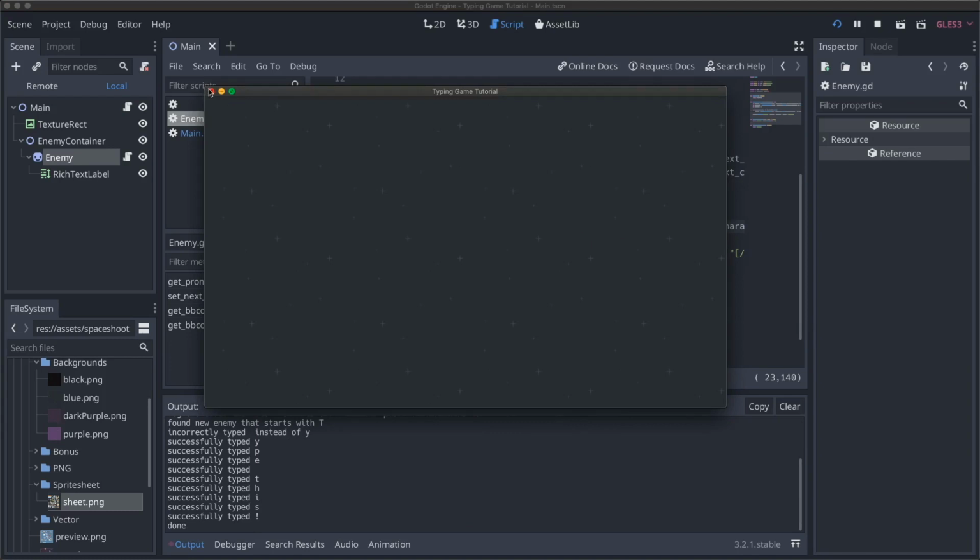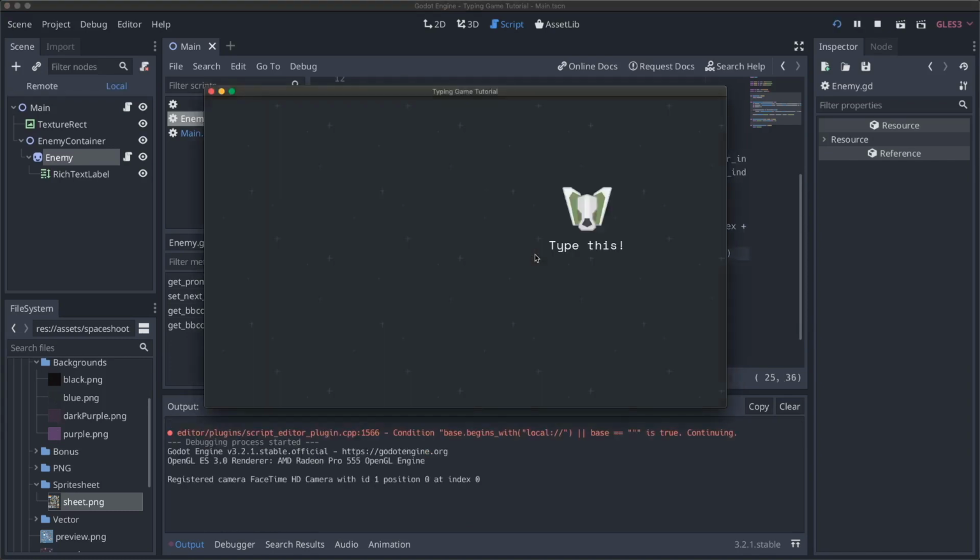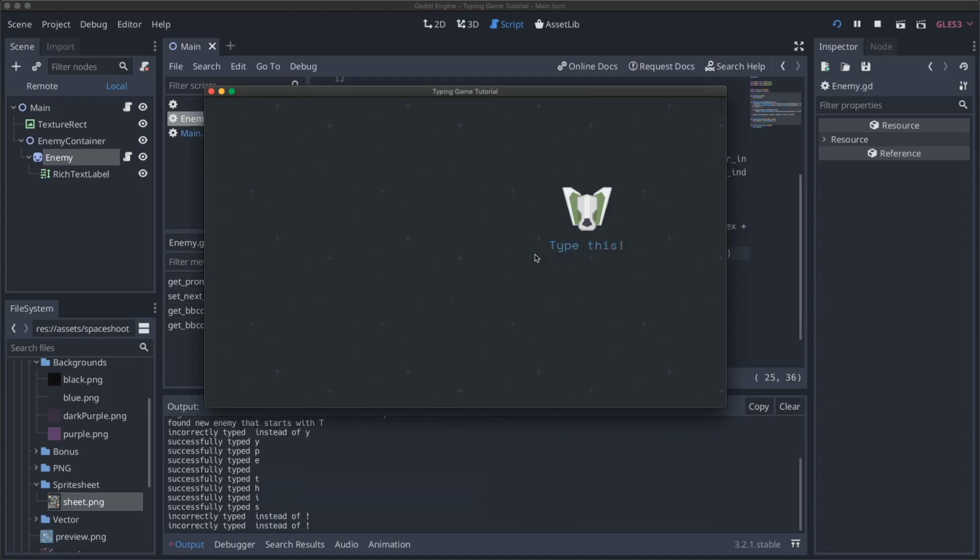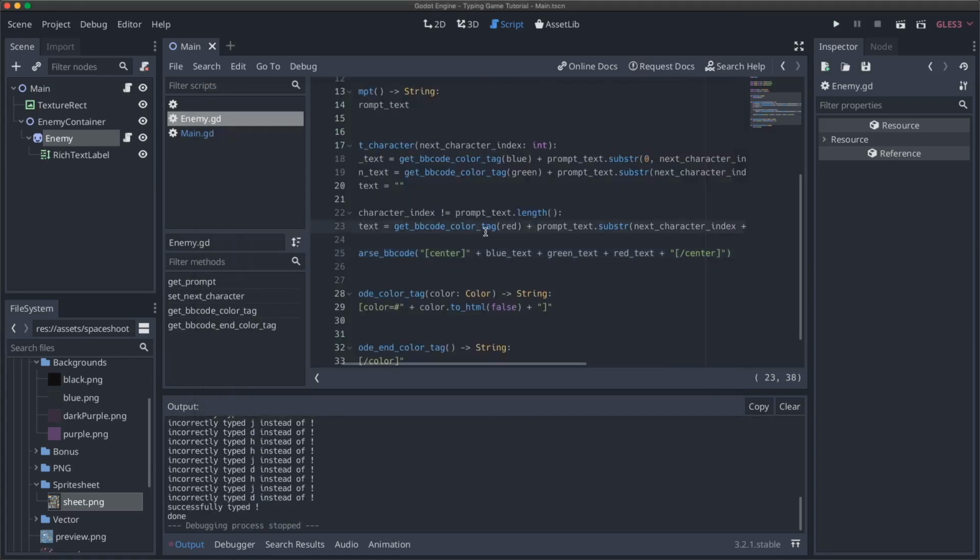So this is great, guys. This looks really good. So once you find an active enemy, it'll change the color so you can tell, and it'll give you feedback as you type. It would be kind of nice to get some feedback when you incorrectly type a letter, but maybe that's something we can work on in the next video. But yeah, that's great. Looks good. Looks like we're ready to move on to the next thing.